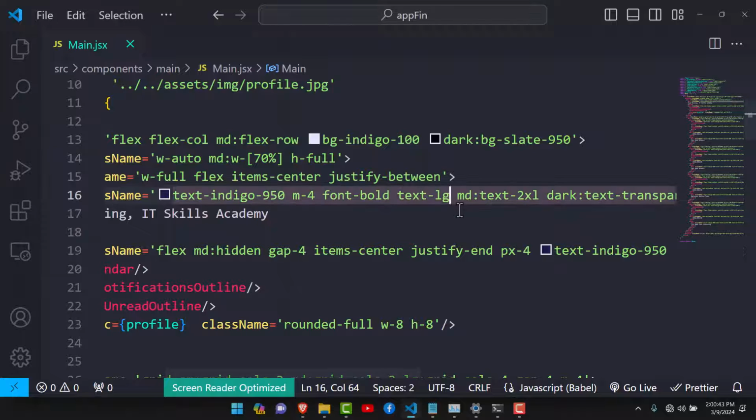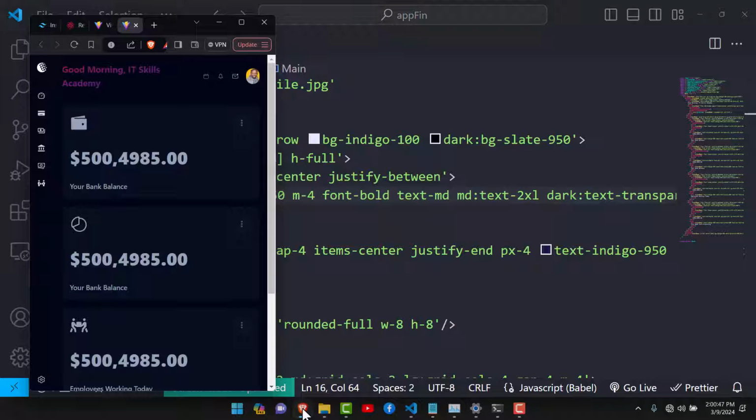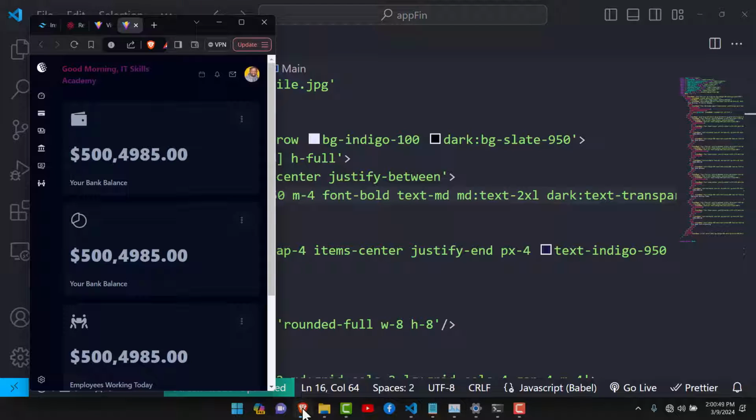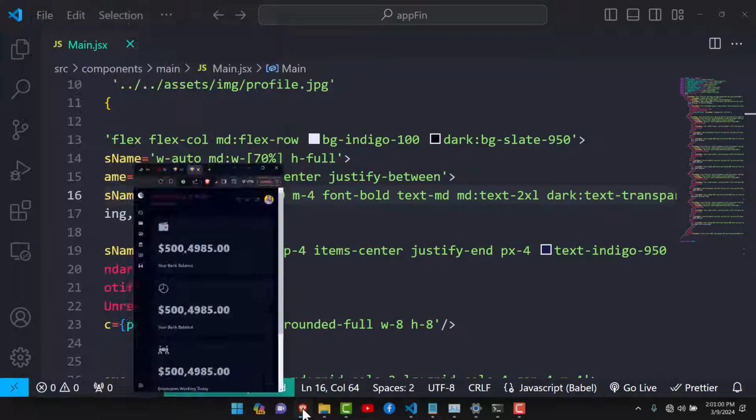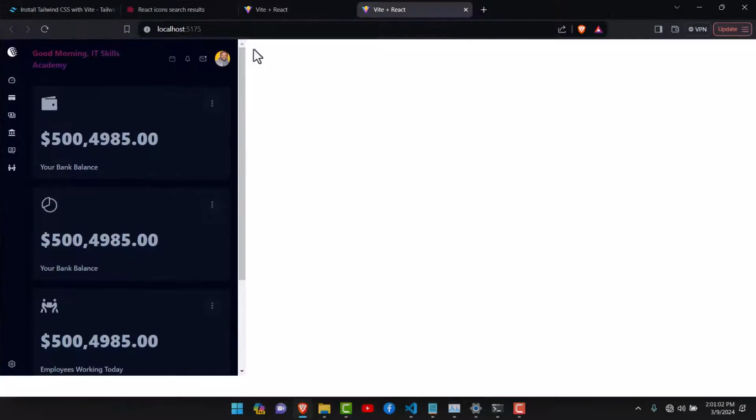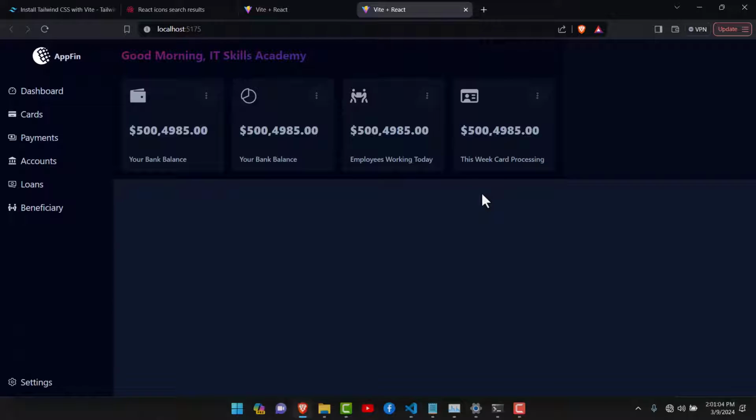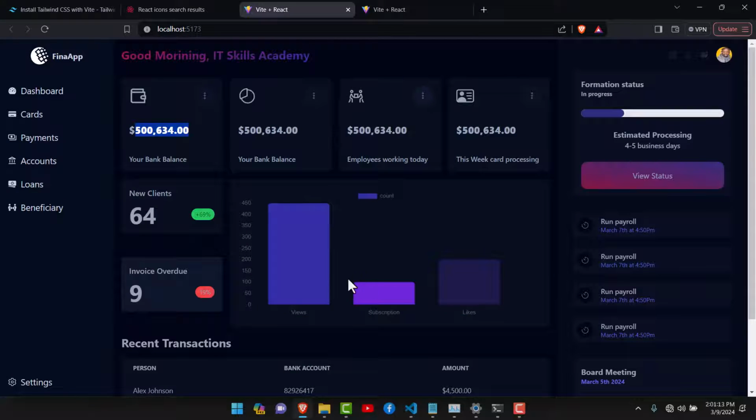Okay. Yeah, so that I think should be okay, because I don't want to interfere with the gapping and all that. So let's see on the right. So that looks fine. So the next thing that I'm going to create now is the other grid. That should be this section here.